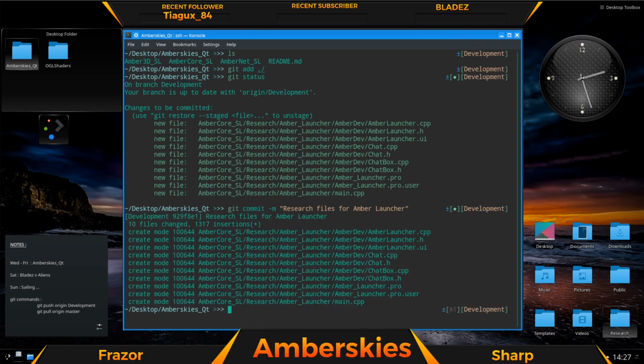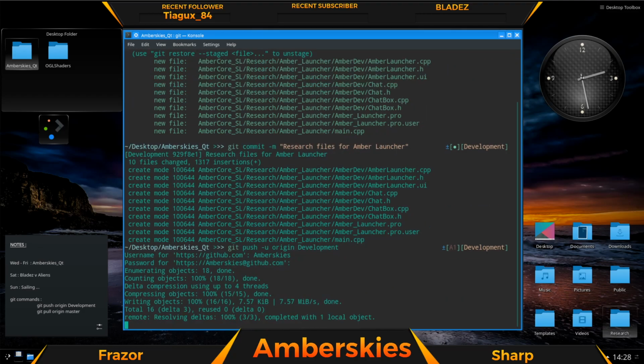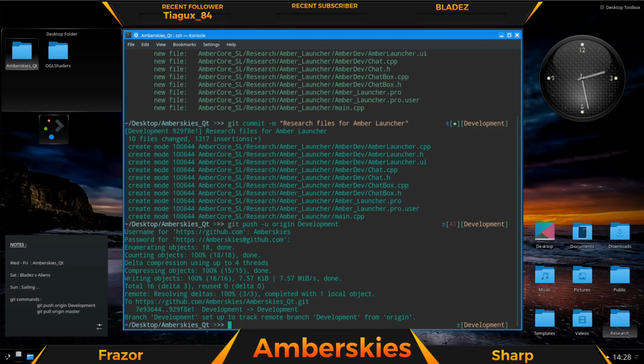There we go, there's the commit done. And there's me push. Username. And of course it's going to keep asking me for this because I haven't set it up not to. There we go. And there we should have it.